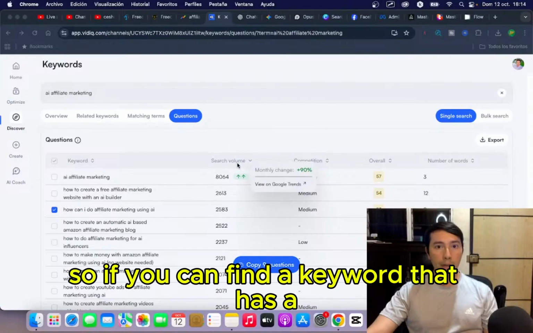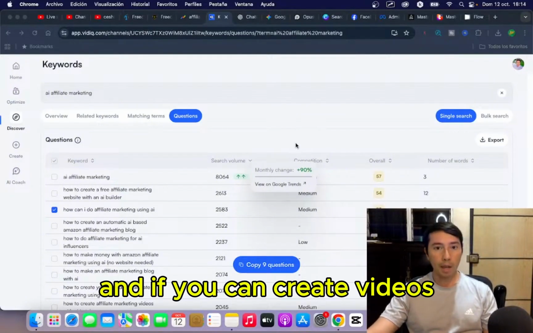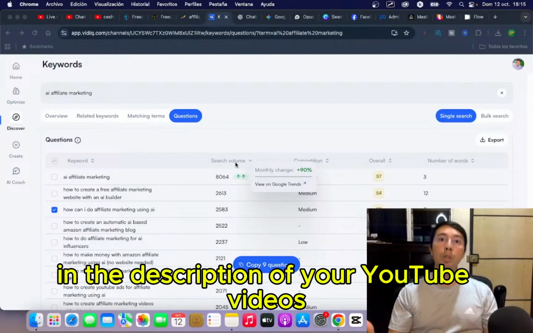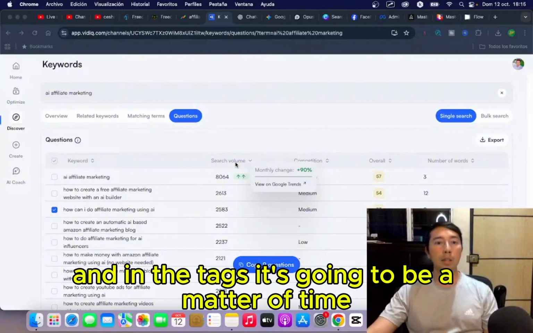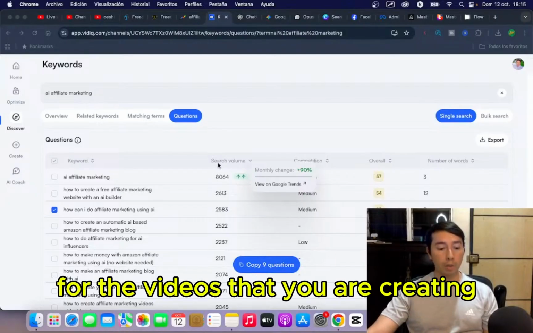So if you can find a keyword that has a high search volume and low competition, and you create videos and put those keywords in your title, in the description of your YouTube videos, and in the tags, it's going to be a matter of time until people find you for the videos that you are creating.